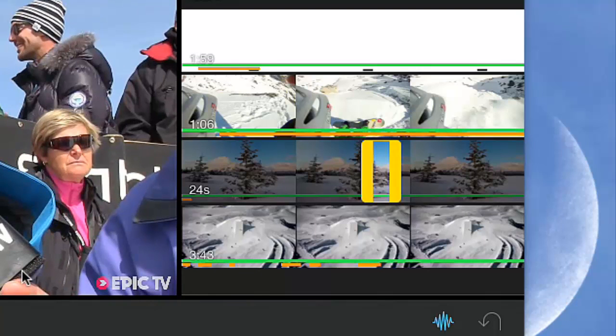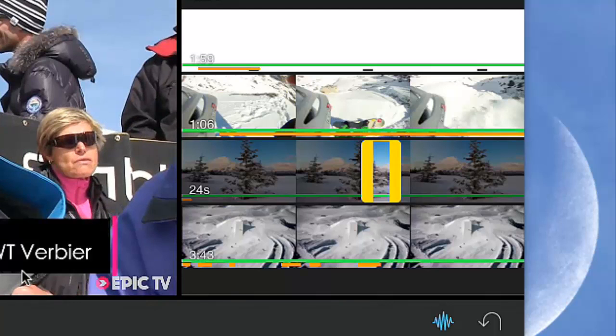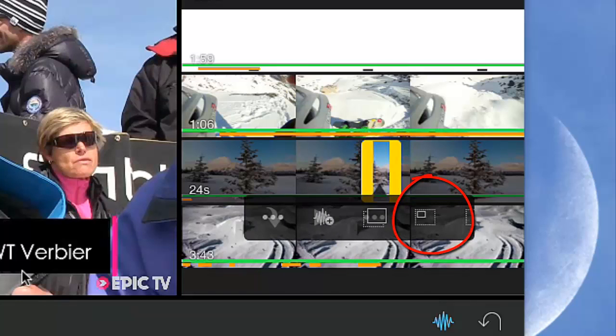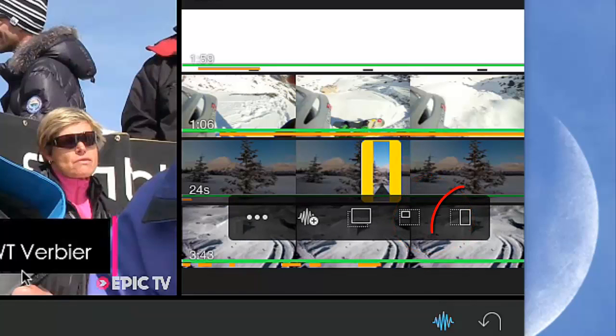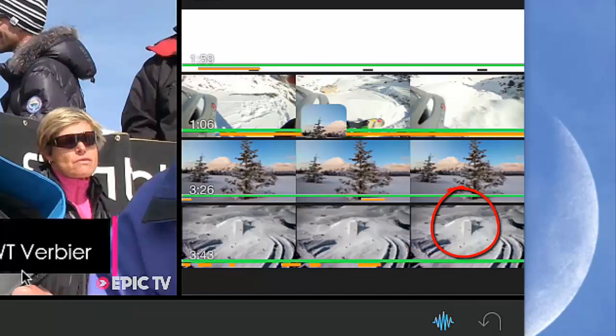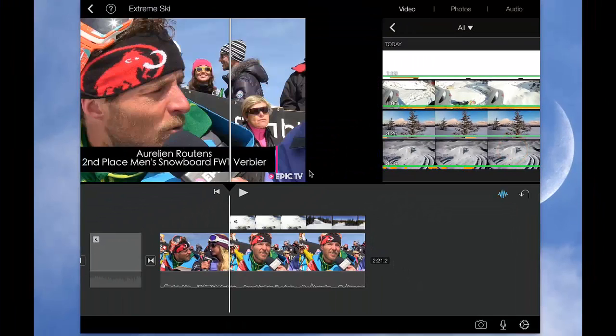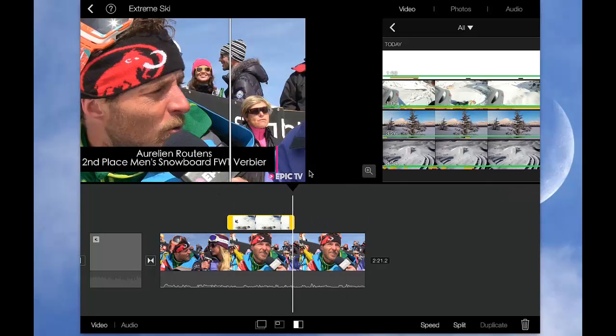Well, about a third of the way into the interview, I'm going to hit the clip that I just rolling edited or through an edit in the timeline. I'm going to hit the triple dots, and I'm going to put that in as a split screen, which is the very last selection. So I don't want it as long as the whole entire interview. So I'm going to drag this in so it's only about a third of the interview.